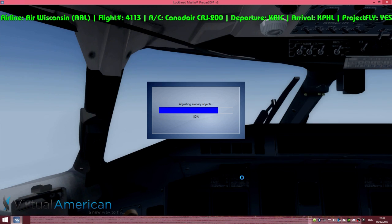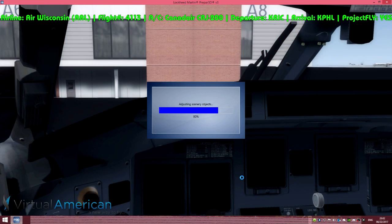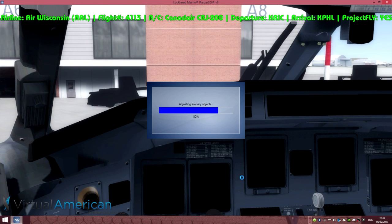This is going to be a little bit different. Some changes are going to happen, so we're about to find out. I'm pretty interested in the flight dynamics, because when you take off, this aircraft kind of does rock back and forth a little bit, so maybe they fixed that. I don't know. So, we shall find out.